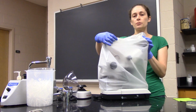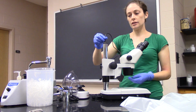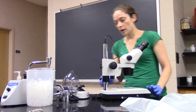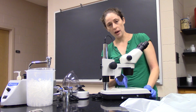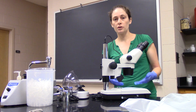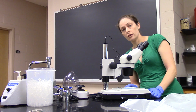Okay, so place it somewhere comfortable, take the protective cover off, and then plug it in. And you might have to plug this extra wire in that sticks up on top. Okay, now to turn the microscope on, you'll want to flip this switch in the back for the main power source. And then there are two switches over on this side that control the top and the bottom lights. You can switch them both on. And then as you work with your sample, you can decide if you want both on or just one on, etc. And they each also have a dial on the side here that adjusts the strength of their light.